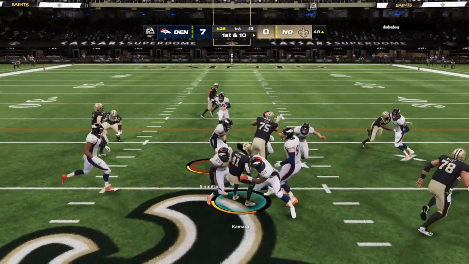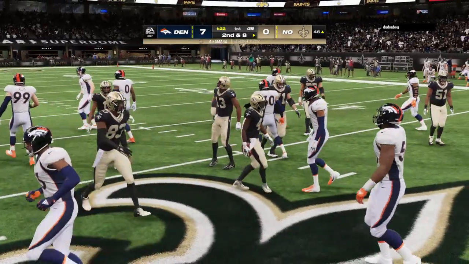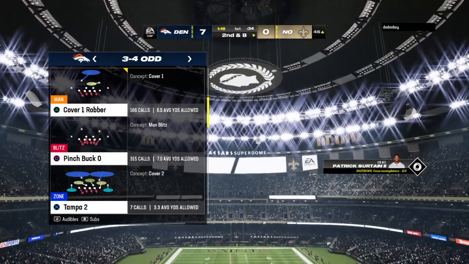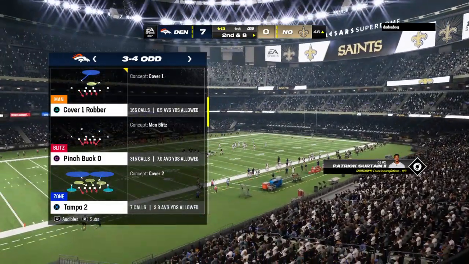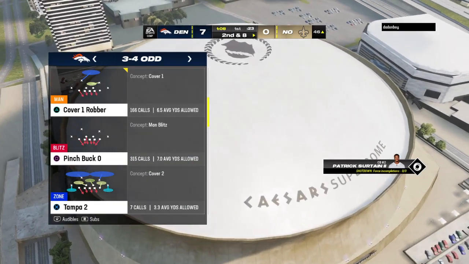They'll run it for the first time with Alvin Kamara, and he can only manage to get a couple. 2nd and 8 coming up. That's a good play by the guys on the defensive side of the ball, held him to a gain of 2. And that changes the playbook a little bit now for the guy calling plays. 2nd and 8, now he's got to probably think about going to the air instead of maybe staying with the ground game.